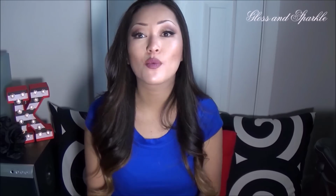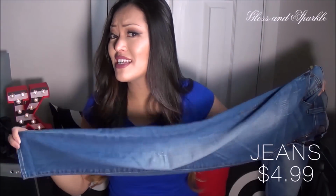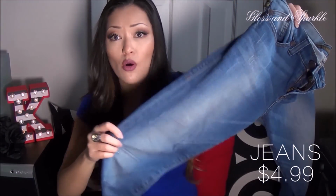Okay, the next item is one of my absolute favorite pairs of jeans now, and they are from the brand Rockin' Republic. And here they are. They're sort of distressed without being destroyed or anything like that, because I hate it when jeans have holes and stuff in them. But they are having that, I don't know why they look super bright right there. It's not that bright, you guys, the distressing.